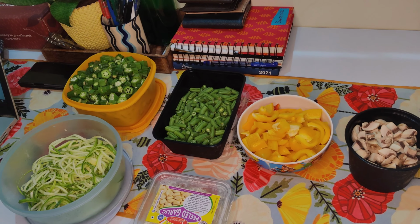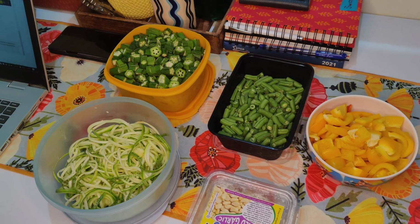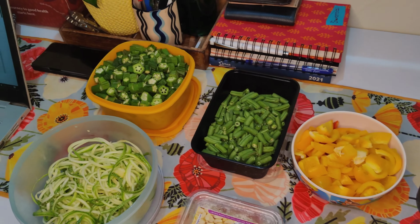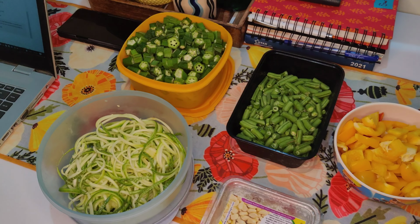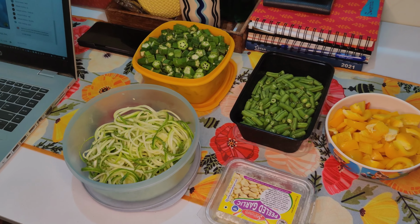So half of this I have chopped, otherwise Mayank has helped me to chop these veggies. So I won't be cooking everything out of it right now. I'll be cooking the mushrooms and bell peppers together. I'll leave the beans for now because I already have some leftover beans from last week. So first I need to finish that. I'll cook the okra and then I'll leave the spaghettis as well because I like to cook my spaghettis on the go. And then I'll cook some chicken, some rice and some sweet potatoes.